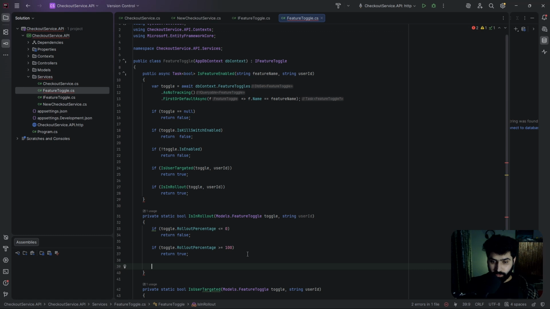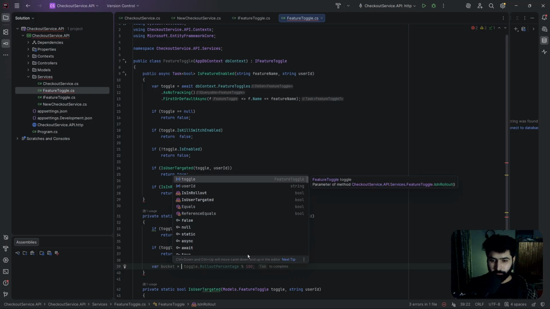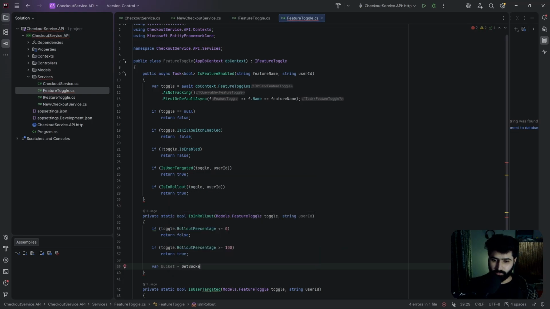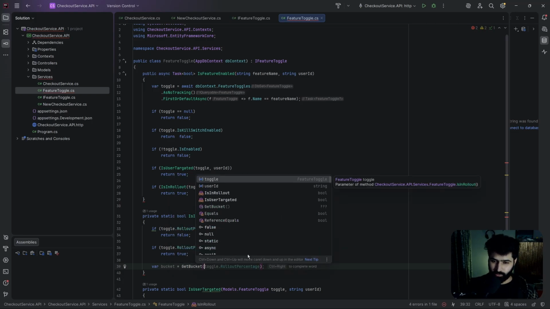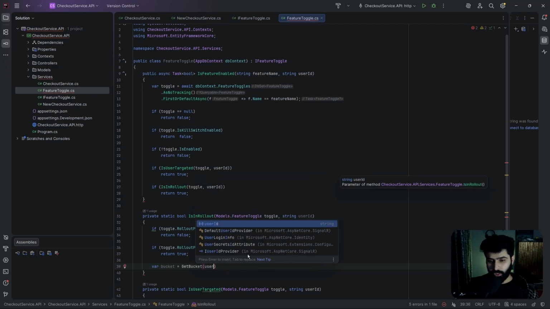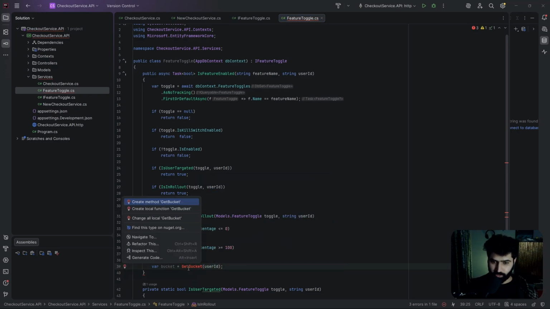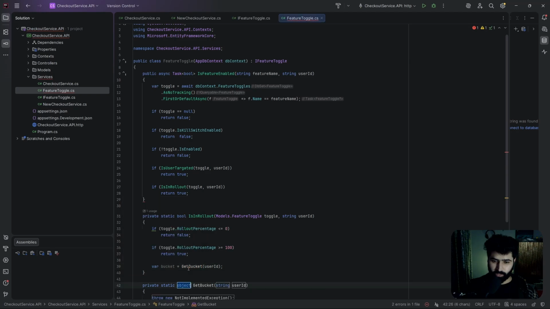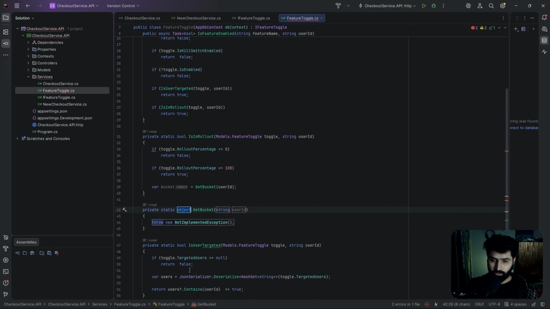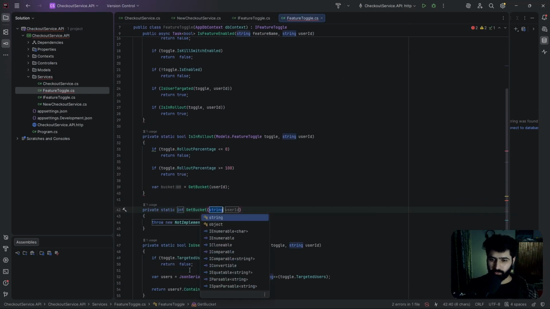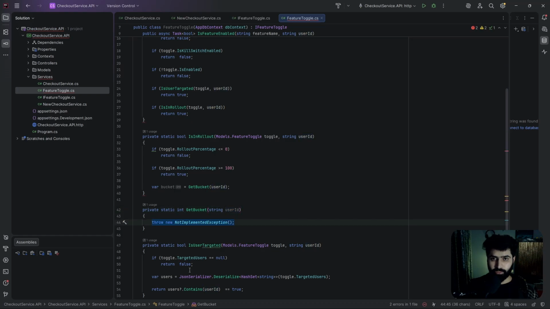So what we will do for that, I can simply create one bucket here, and here I will simply pass my user ID. Let me create a GetBucket method, and this will take the string user ID. I'll generate the hash here simply.